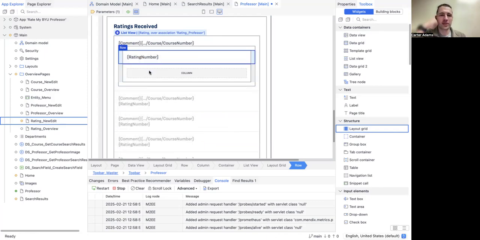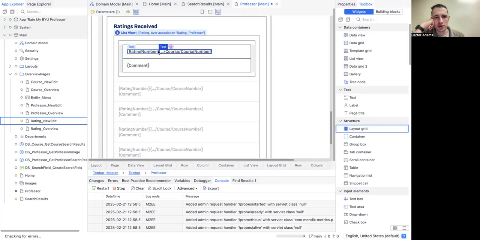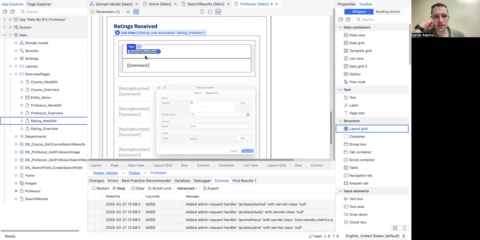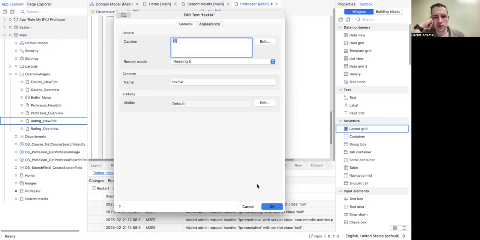Same thing. Let's put the comment. And I'm trying to think where this would go. This would be like MSB 341. Maybe we can just go like this. And then if you guys, you know what? Let's actually delete it and we'll put it inside of here. I'll show you guys what I'm thinking in a second. But let's first just click into this. Same thing. Let's make this a heading 5 so it looks better.